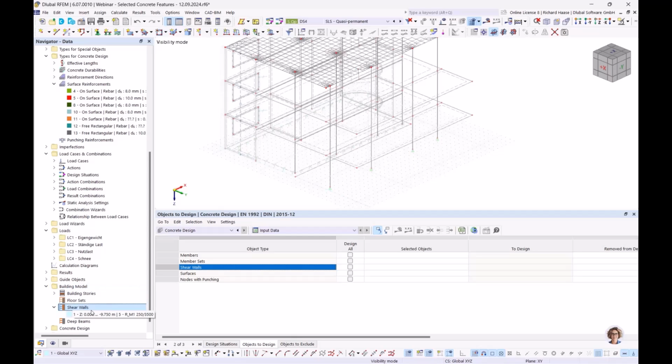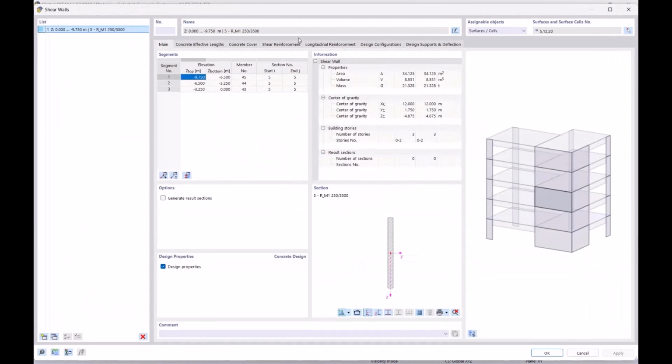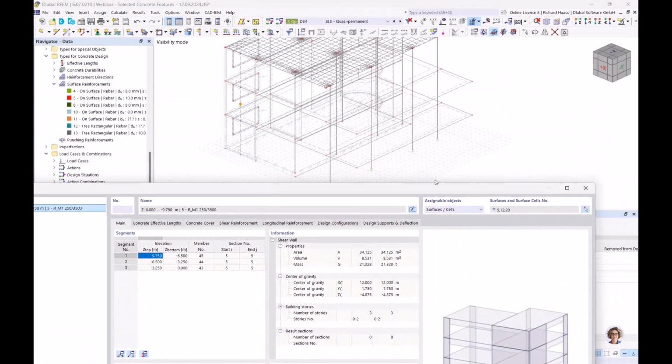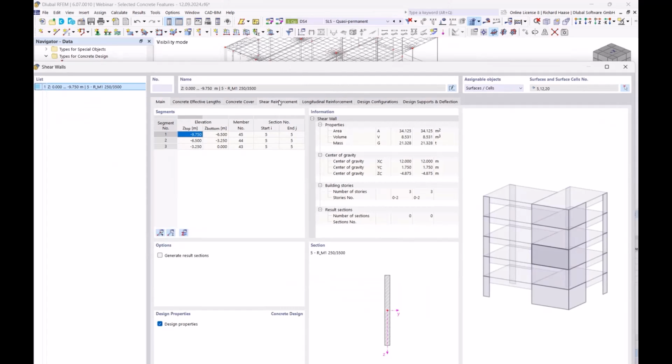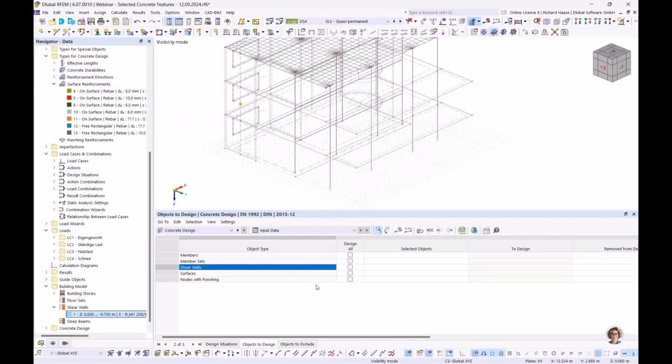So you can define shear walls here and select surfaces, and out of the surfaces the program automatically creates a result beam to integrate all the forces of the model at this point. Then you can define concrete cover, shear reinforcement, longitudinal reinforcement, and so on. I have done it before. I only want to show you the results for the fire resistance here.